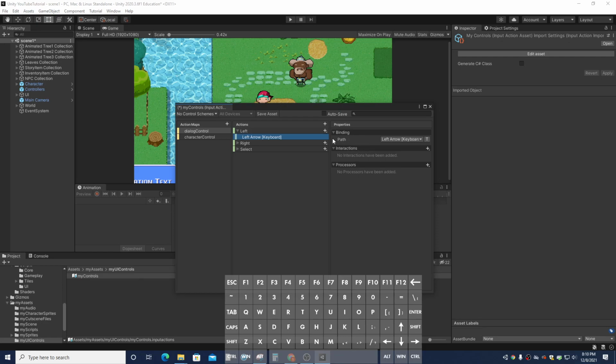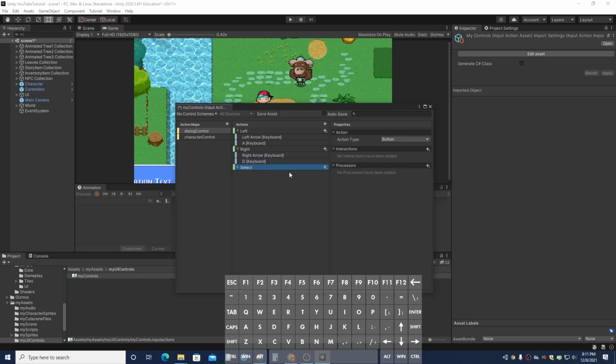And the cool part is you can actually add another binding. So besides the left arrow, I can go ahead and click on the add button here. I'm going to add another binding. So I'm going to click on this thing right here, click on listen, and I'm going to use the A key because it's also another traditional key to use to go left. And now I'm going to go to right button, and I'm going to do the same thing. I'm going to go to the binding, click on here, click on listen, and use the right arrow key on the keyboard, and I'm going to add another binding. And I'm going to say, hey, another way you can do this is click on the D on the keyboard.